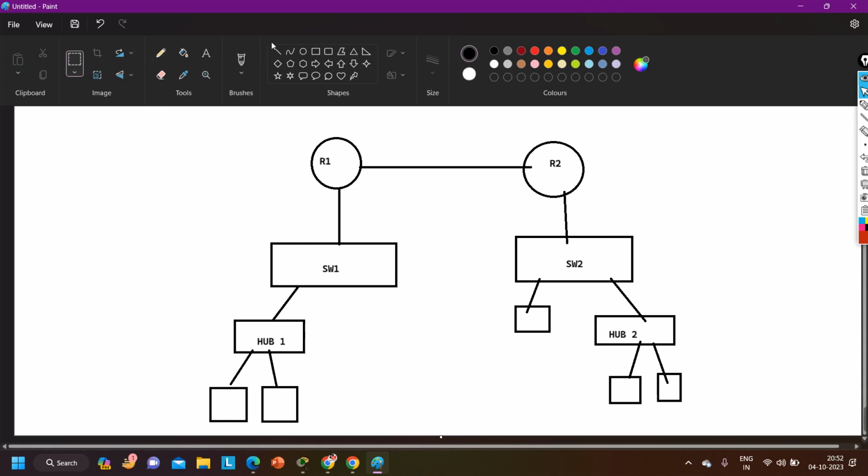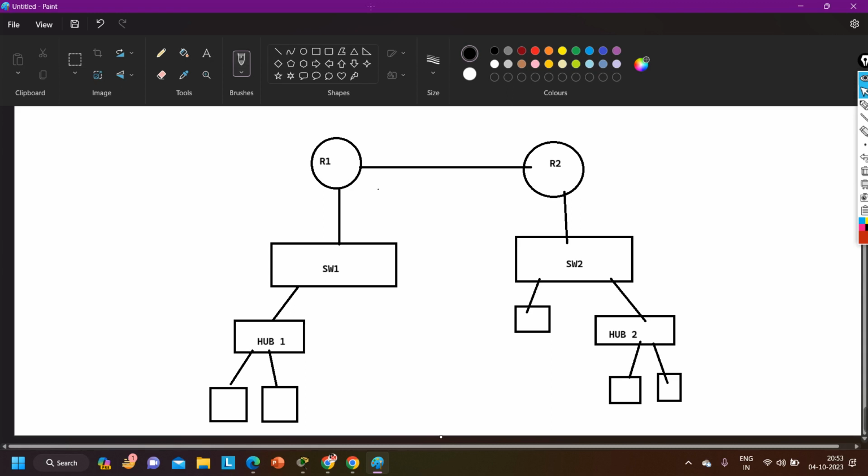6 collision domains, 3 broadcast domains. Okay. Who has a doubt, guys? Come. I got my pen. Router has per port broadcast domain and per port collision domain, or are all ports a single broadcast domain and collision domain?